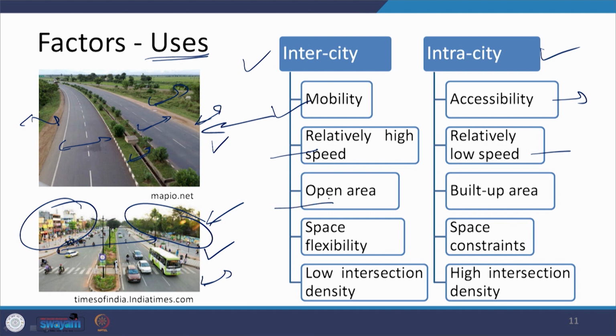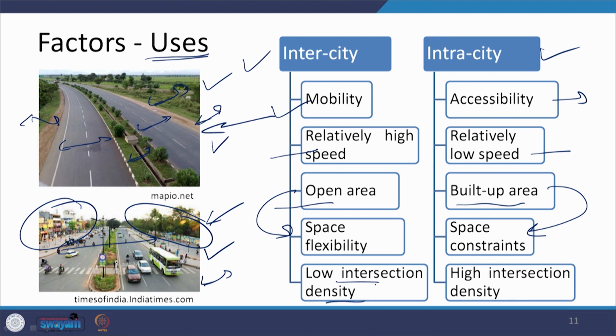We have more space available in the intercity alignments as shown here, but in intracity conditions, because of the built up area there are restrictions. The open space available in intercity gives you flexibility in the use of various spaces and expansion of a facility, but the built up area creates space constraints. Therefore, we have to see how much space needs to be provided to a particular road user, whether vehicle, motorized, non-motorized or pedestrians, depending on the volume of those particular users in that area.